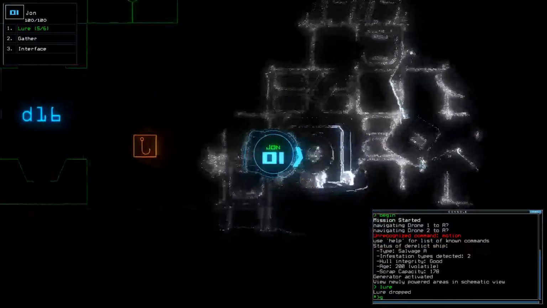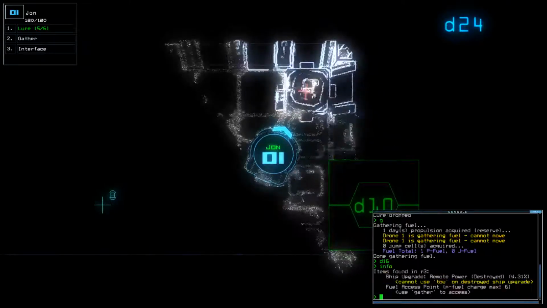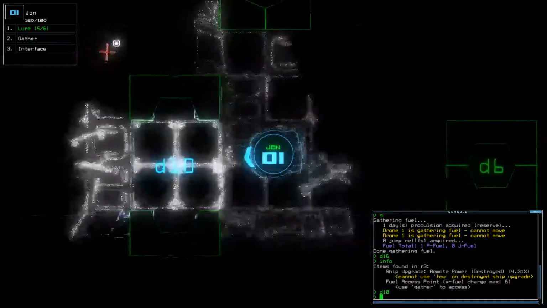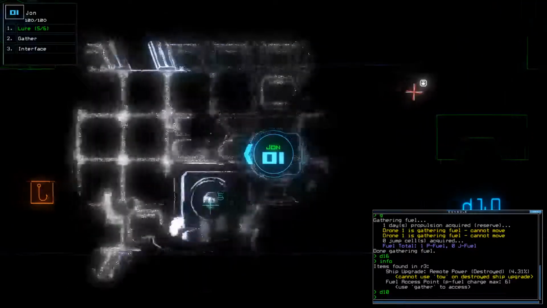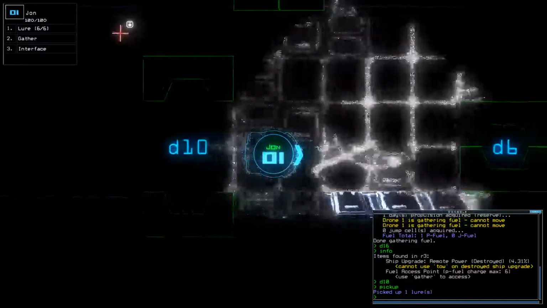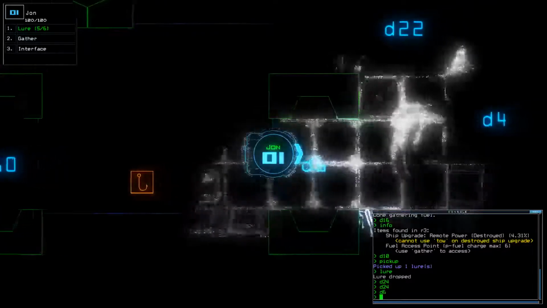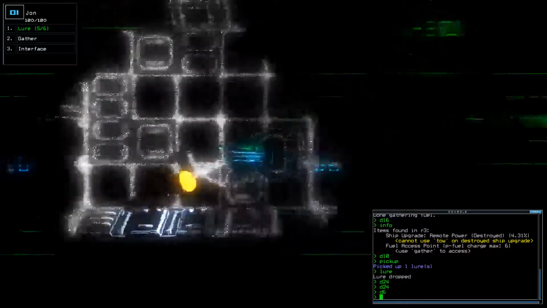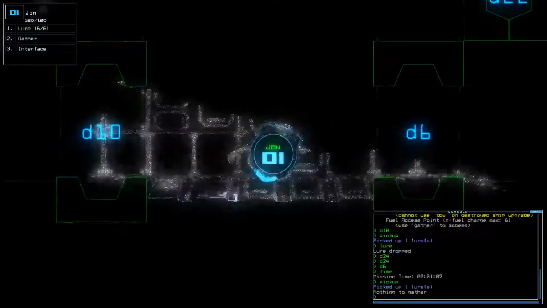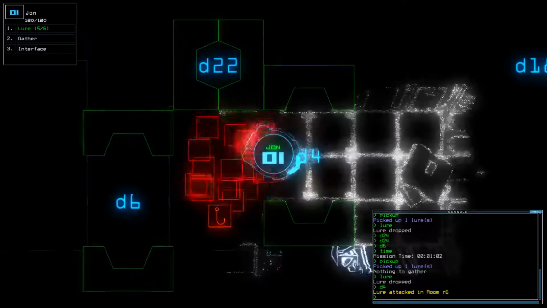Alright. Ooh, wait, what is this? Destroyed ship upgrade. God dang it. That's nice and all. Actually, if there's an enemy in R4, I'd rather place a lure elsewhere. So I'm gonna go over here for now. Oh shit. Still no enemies yet. Oh fuck.